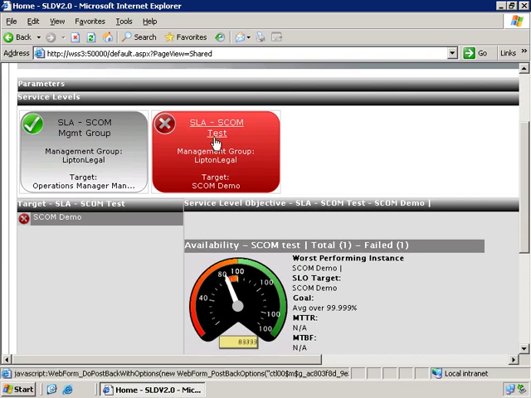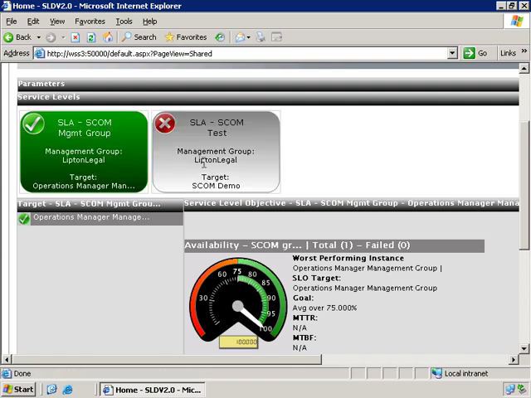And the other thing you'll notice is that the red SLA is highlighted. When the only SLA that's all in one color like this, red, is the one you have selected. If I choose the other one, it goes green, and it's just to make it easier to see. Let's look at this green one for a second. It tells you what it's doing, the management group, and what the target is. Down here, it tells you that it's looking for availability, and that the average has to be over 75%, while the average, as you can see here, is 100%. So this service level objective is doing very, very well.